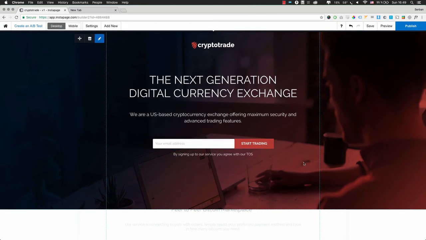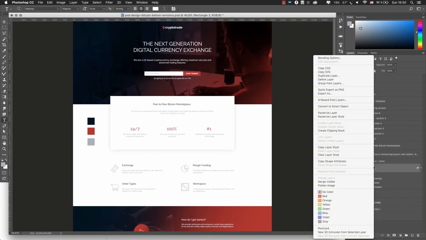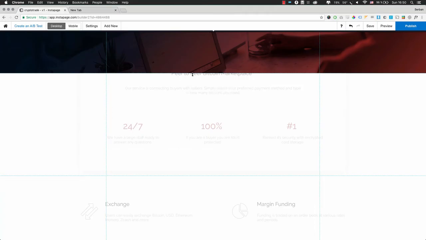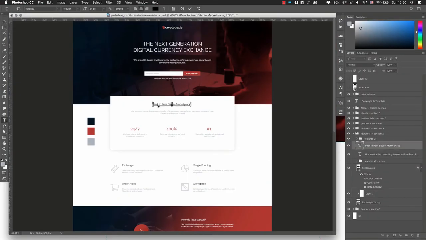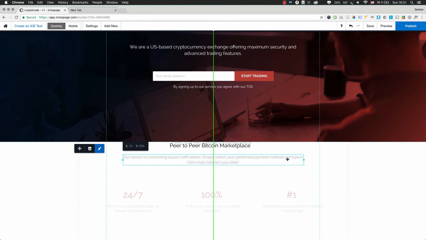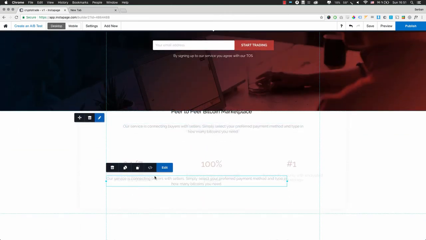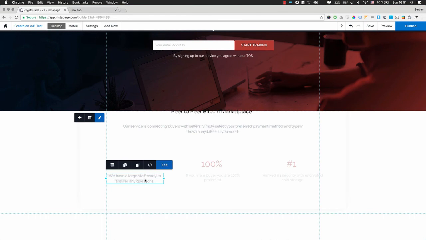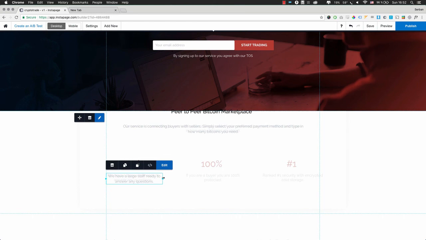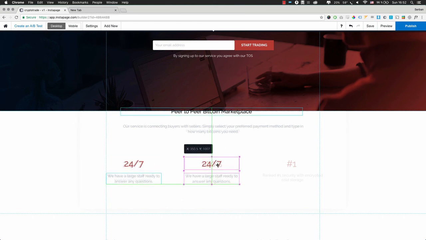I'm going to speed the process a bit because there's nothing really interesting happening. I just go about and export every single element. For example, this rectangle that's going to be above the first section. First off, I need to recreate all of these elements first and then add it, because once I add that rectangle, I won't be able to see where each element is positioned. As you might have seen, that rectangle is larger than 960 pixels, so I need to find a way to adjust all of the elements to work with that.